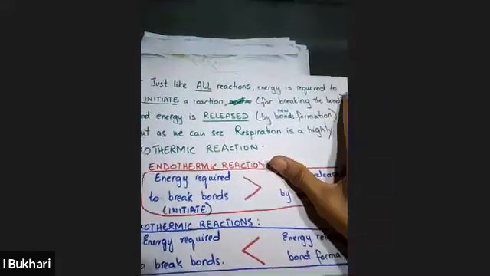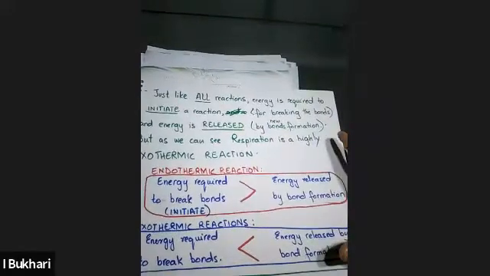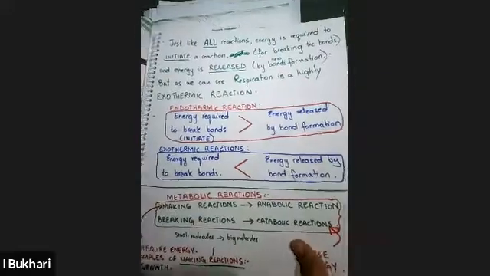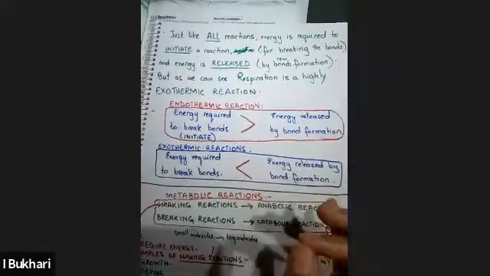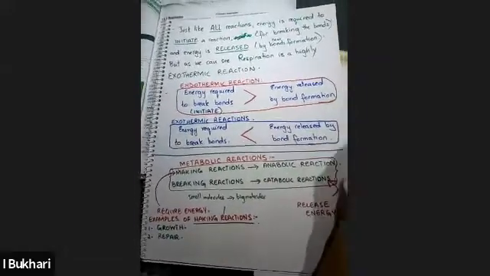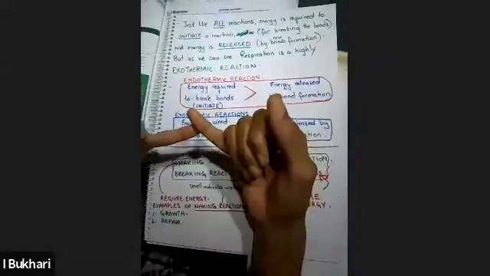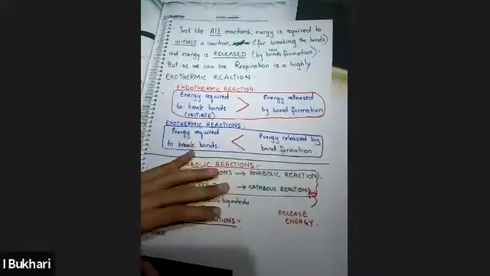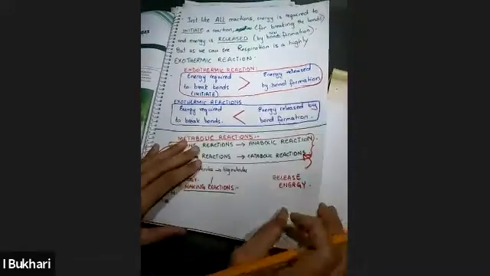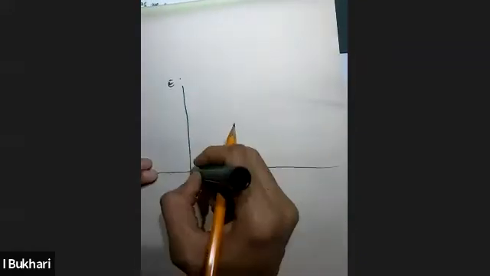Okay, so I don't know if I have mentioned this, but I wanted to talk a little about this. All the reactions, whether they are exothermic or endothermic, will require energy and will release energy. All of them, whether they're exothermic or endothermic, all of them require energy and all of them release energy. You must be remembering this diagram, the energy level diagram that we did in chemistry. Remember this?